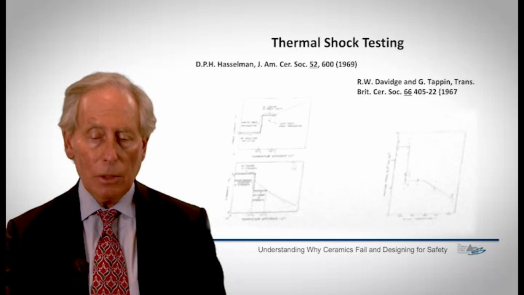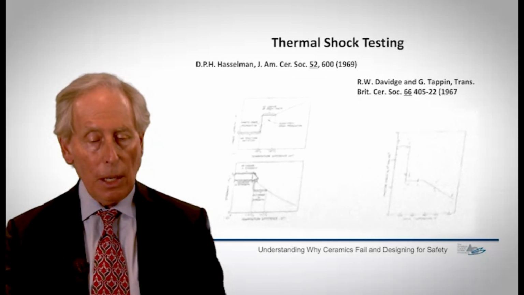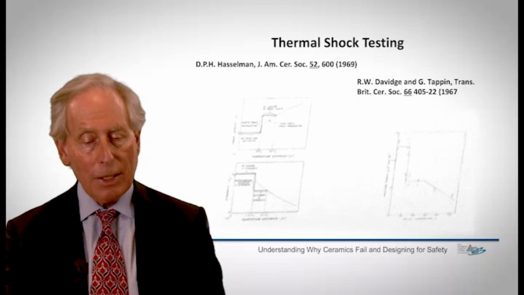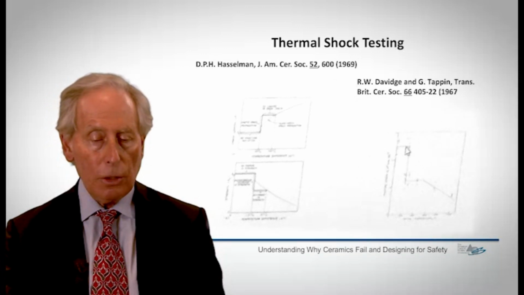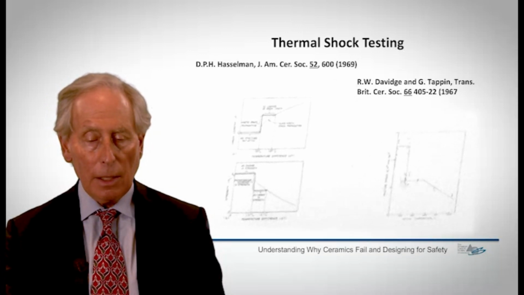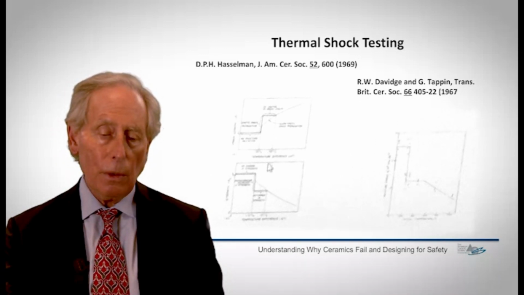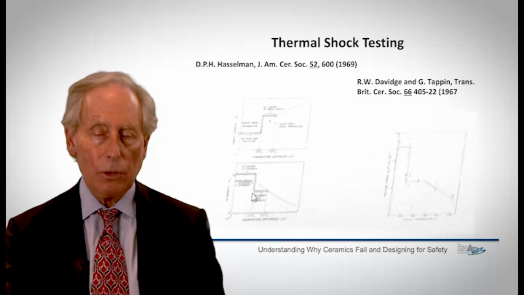And so the kind of data you typically see after you do this is that when you reach a certain delta T, you will get a certain decrease in strength. It can be a gradual decrease in strength as the temperature difference increases, that you see here. It could be a sudden drop in strength that you see in here. It depends on the material itself and the quenching medium and so forth. So just to point out, this is a useful but not a completely exclusive test to determine whether I have a material that is going to be, quote-unquote, very thermal shock resistant.